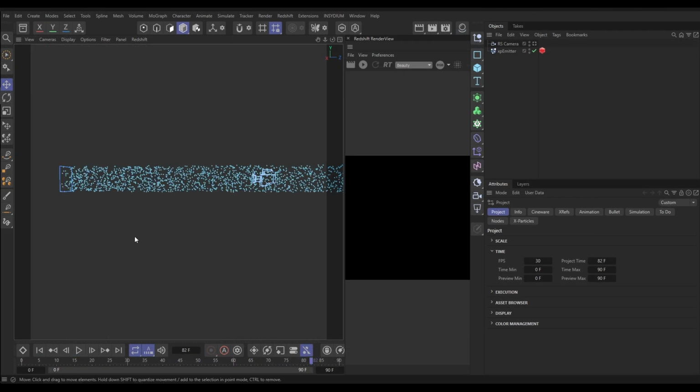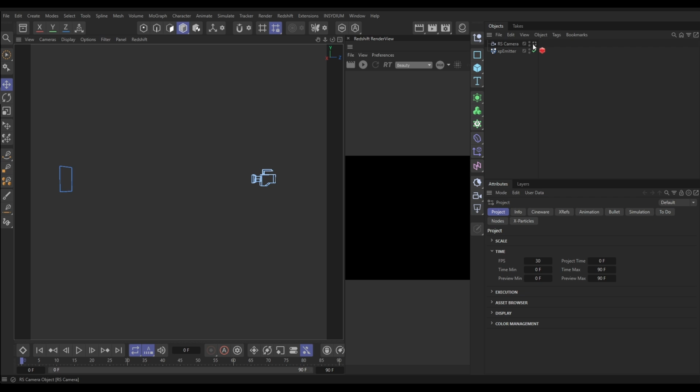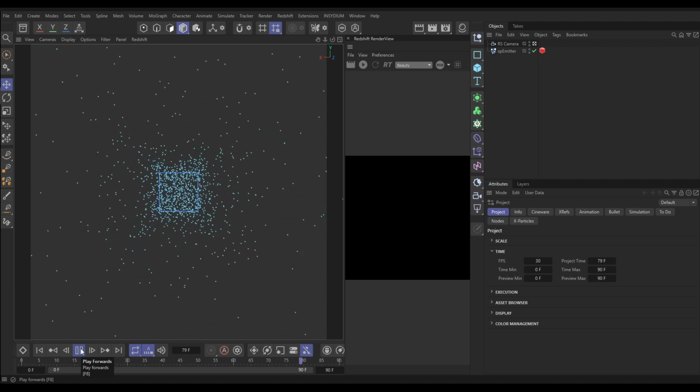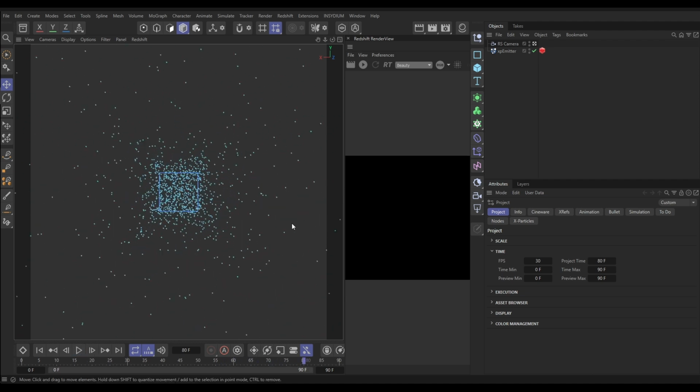It's just an emitter, and what it's doing is firing these particles from this square emitter towards our camera. So if we then look within this Redshift scene camera and hit play, we've got particles coming towards us. Now let's just put this up as if it was some kind of portal or speed of light travel.